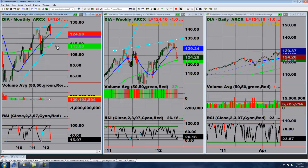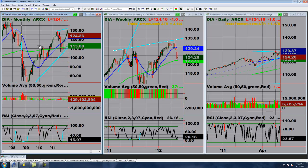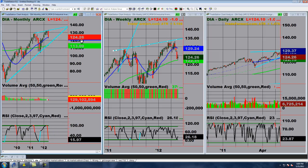And then the ultimate, there should be some pretty good support. You can see how it acted as pretty good support even last year when we had the debt crisis. You attacked that 80-month moving average, but essentially you bounced off of that, held it. It's been a pretty interesting springboard and a zone moving back and forth through it. So I would look at support, but that's a fairly significant decline if we can get down there.